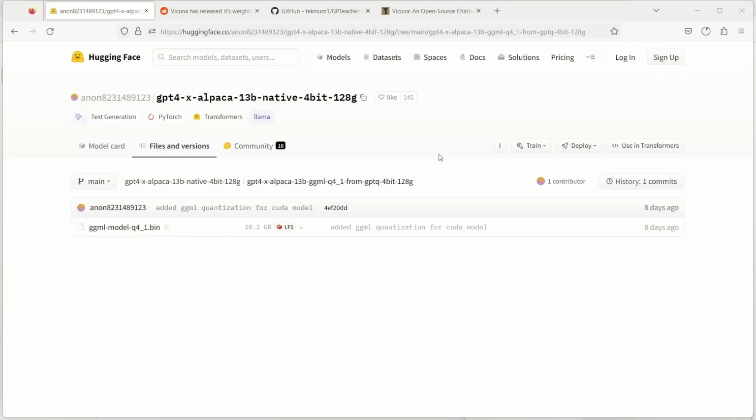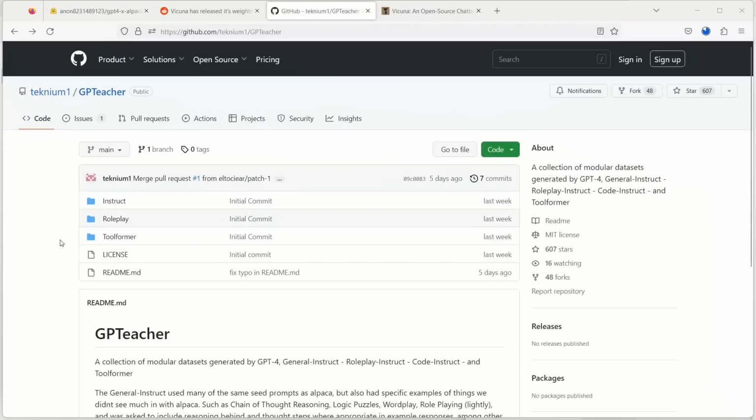The rest of the process is going to be very similar to what we did for Vicuna. So all you have to do is simply copy this file in the llama.cpp folder, and then modify the run.bat file, and then you will be able to use this. One thing is that this is not just a conversational AI. You can actually add role-playing abilities as well. So you can do some crazy things with it.